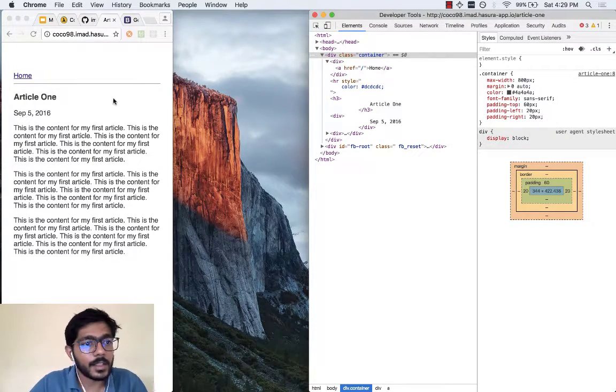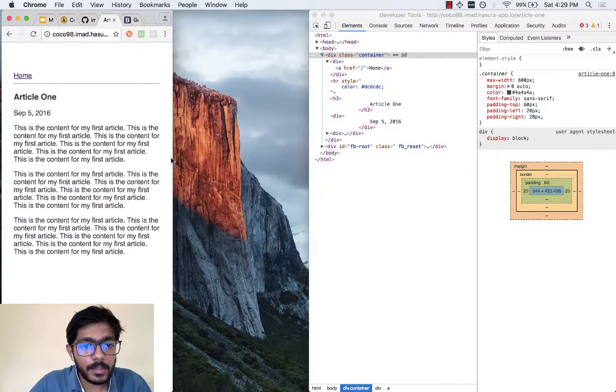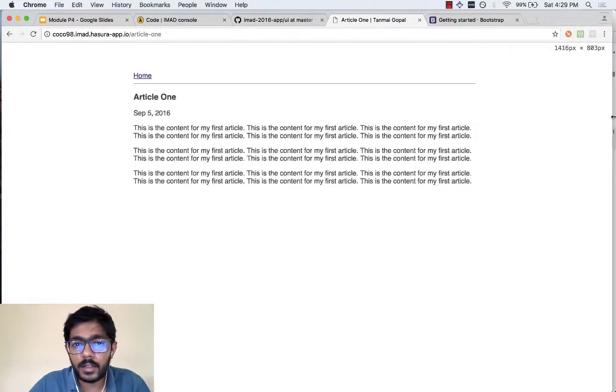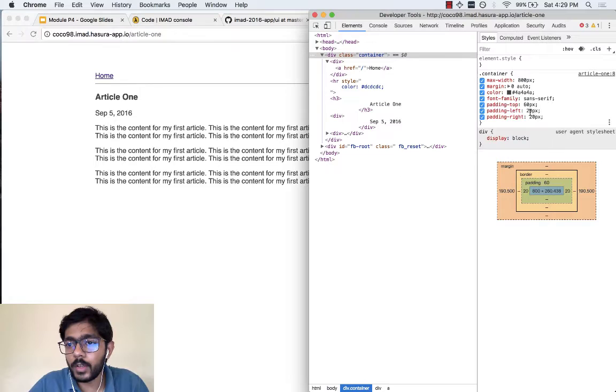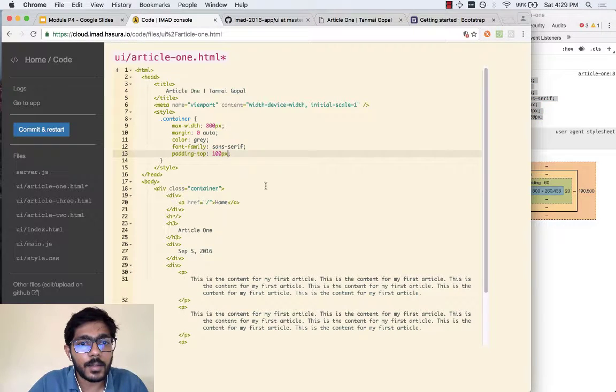So this makes it a little easier to look at this content on a mobile browser, right? And then let's resize this back to see if everything's okay. Good, things are looking fine. So I'm going to take the CSS that I had in inspect element, and I'm going to shamelessly copy paste it back into my code.